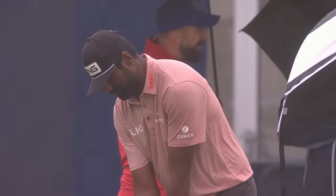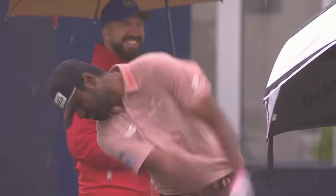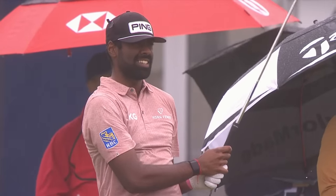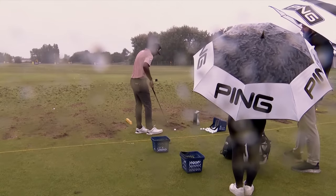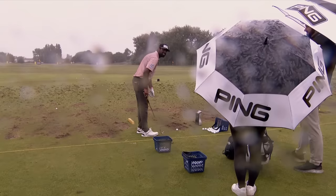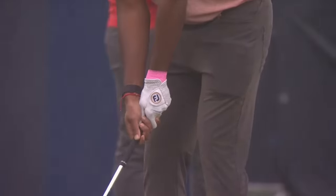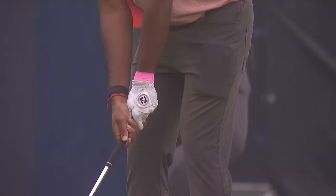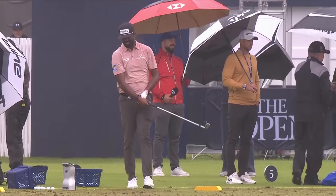Nice high hand position on top. There we go. It's a great phase, isn't it? You come from California, you play Scotland, you come to the Open, and you just think this was the home of golf. Like, what was everybody thinking about? So, nice hand position there. That little bit of taping on the left wrist just to help there. He's had injuries there. The knees start the drive and then it all looks as though it's going to fall into the ground, and it just reverses and goes vertical on you.